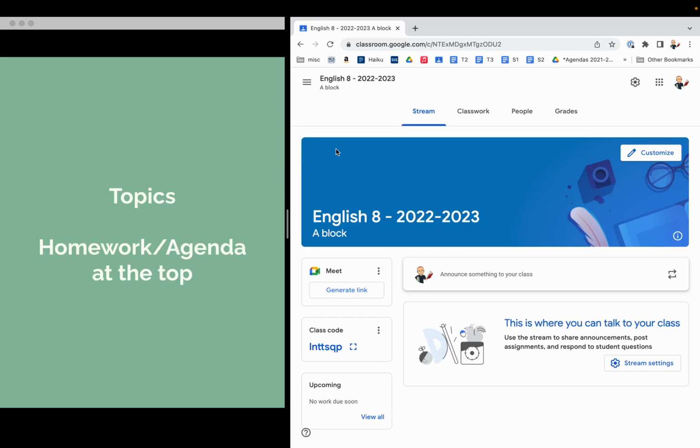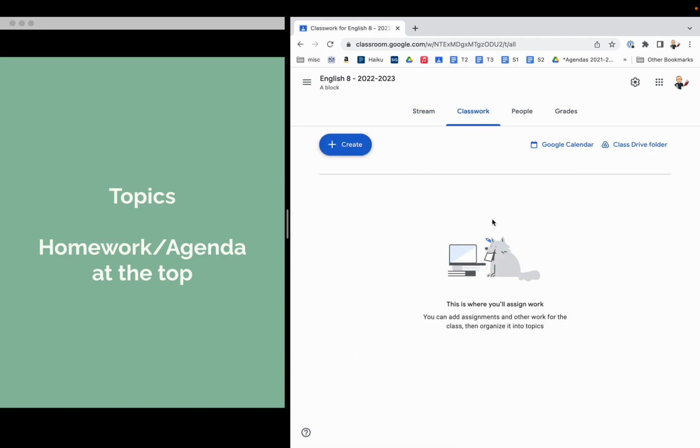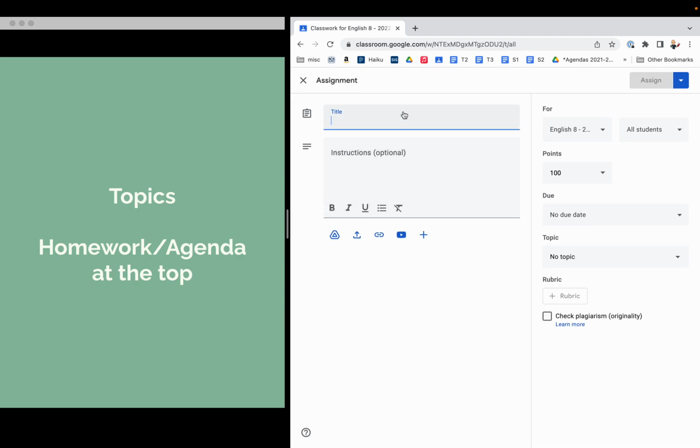So next, once I'm within a class here, if I click on classwork, I don't have anything yet, but when you click to create an assignment, I'll just try to do that here. Quiz study guide, and let's just say I'm going to put in some info there and attach something here. But you can create topics, and this helps to keep your classroom organized. So I'll click create topic, and I'll just say this is for vocabulary. Okay. You can change the point totals here. Just as an example here, I'm going to make this ungraded, and then I'm going to assign it.